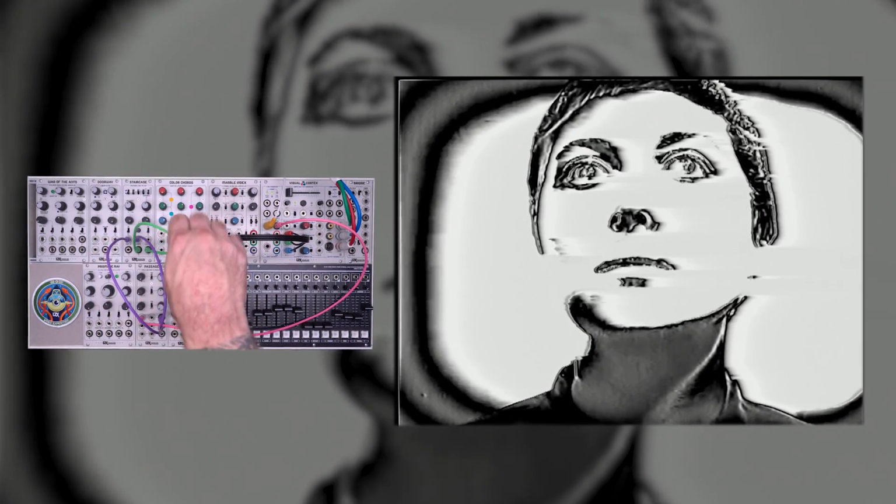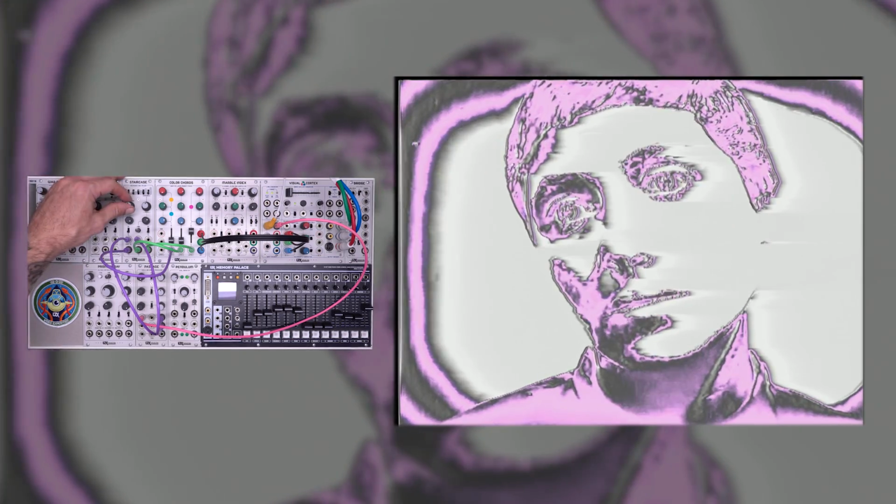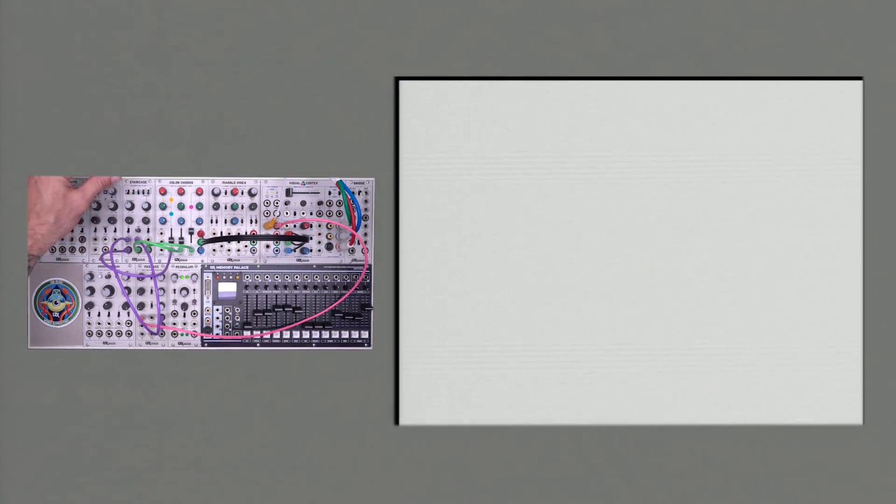Now, I can take the other two outputs, divide by 2, and divide by 4, and go into different inputs on the color chords. And now this gives me a really cool dynamic colorization effect.